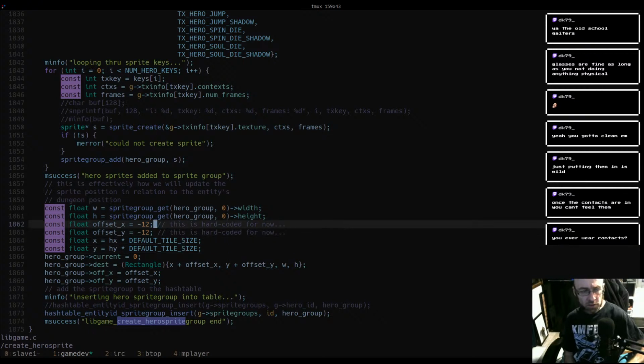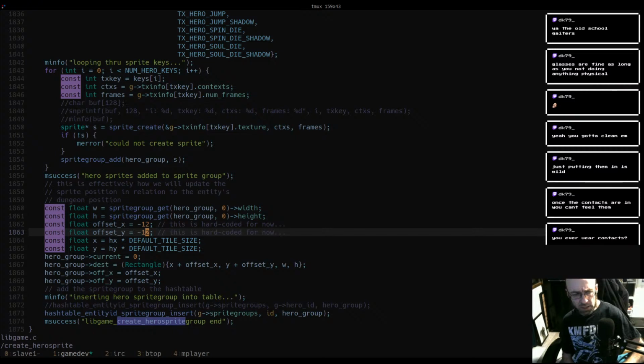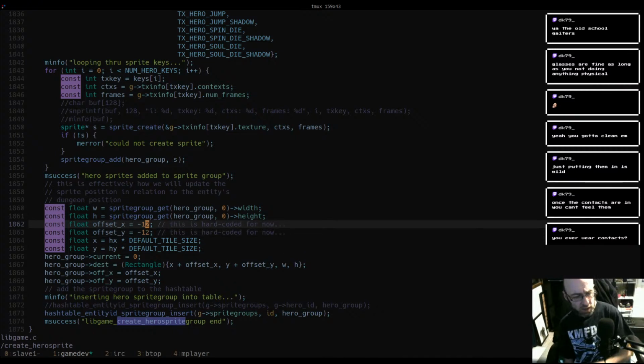Another thing that we need to get rid of is this hard coding right here, because this is not going to extend to drawing things that might be bigger than 8x8, or anything else that might not have the same level of padding or might not have any padding.